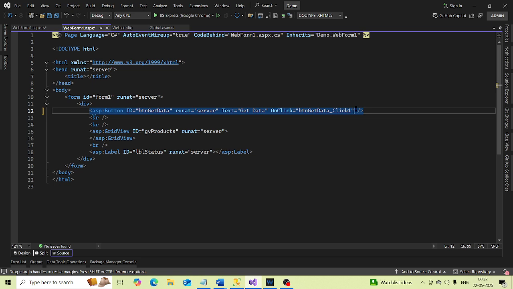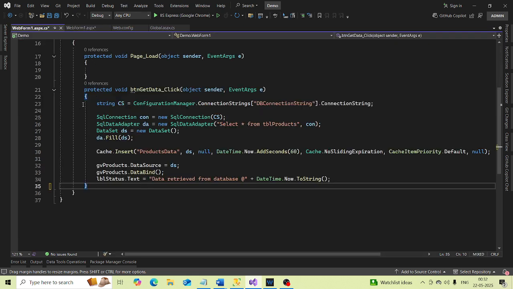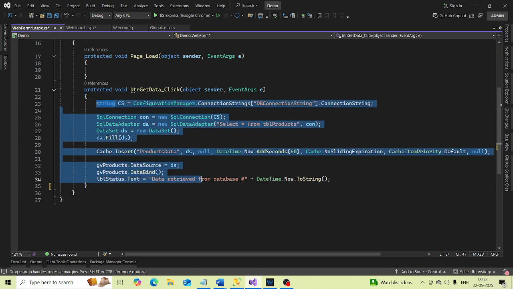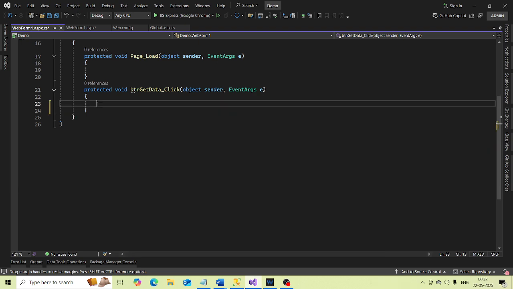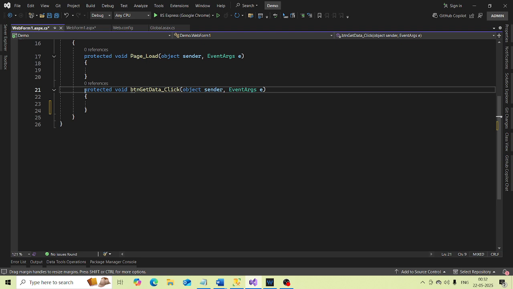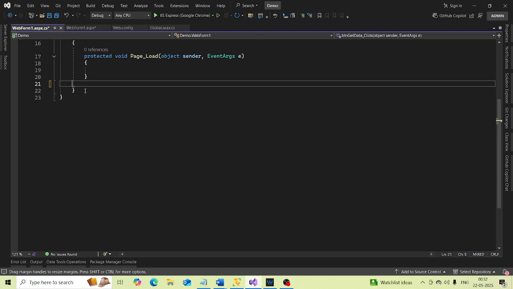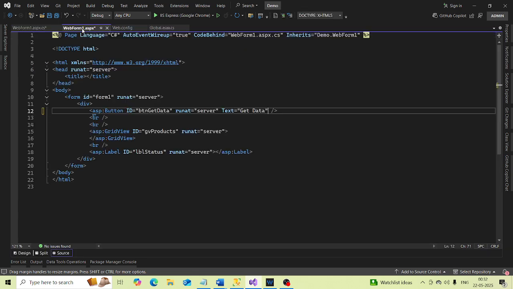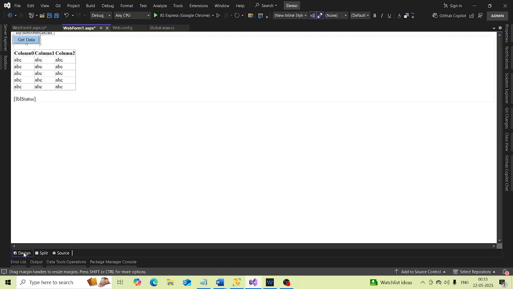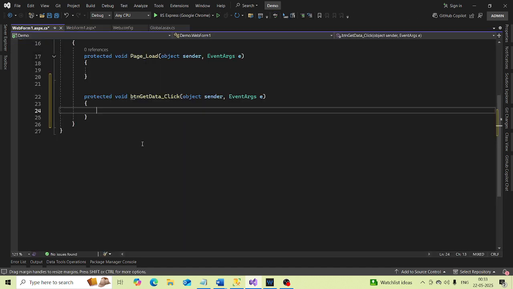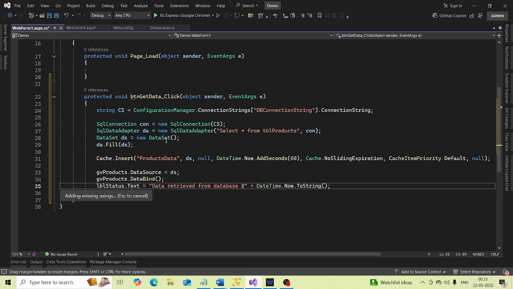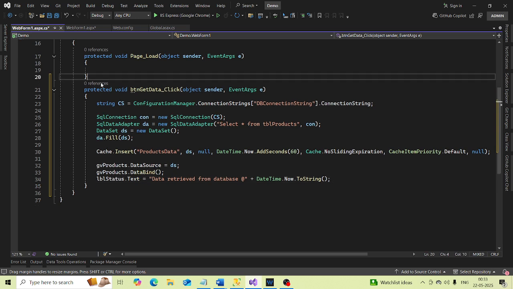If I remove this, and copy this for a second, and remove this, because we want to generate the button click event handler, again double click here. So this is the button click event, and I paste the code which we have deleted earlier.